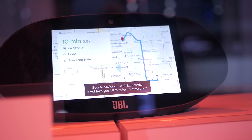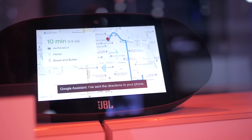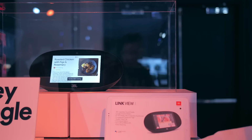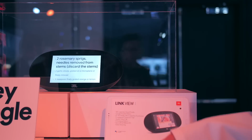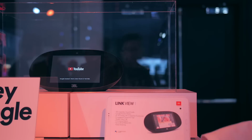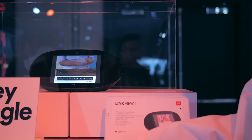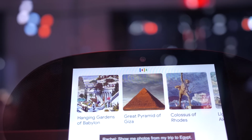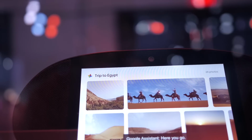Since it has Google Assistant, this means you can do all the Google Assistant things that you would expect, but because this has a screen, you'll also get the information shown to you visually when you ask for the weather, cooking recipes, driving directions, etc. There's also integration with other Google apps like Google Play Music, YouTube, and you'll find a 5-megapixel camera on the front if you want to make video calls over Google Duo.